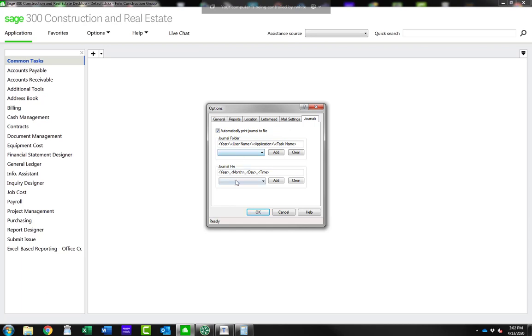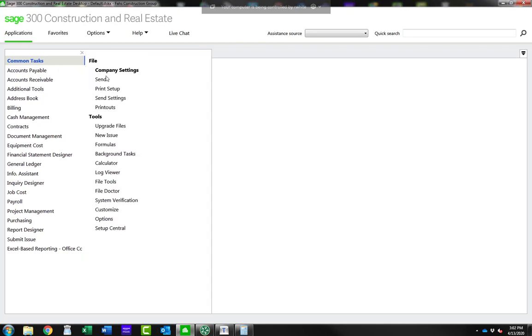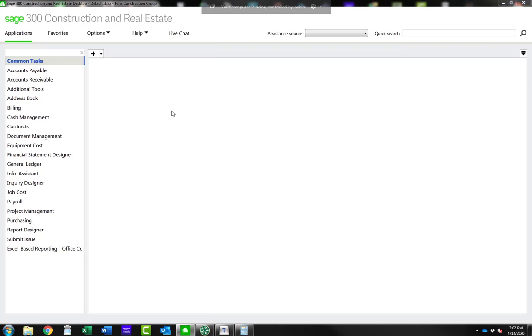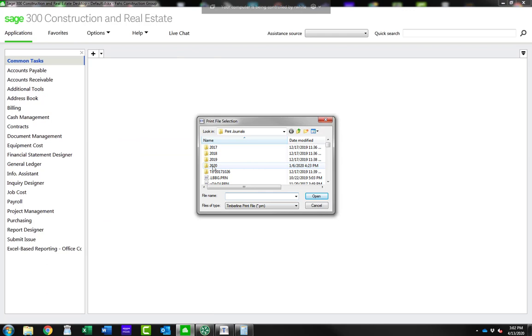Oh, so you can organize these the way you prefer. You can keep the history. You can see we've got them going back to 2017 when I come into printouts. Yeah, back to 2017 was when we set this up. So if you at some point decide I don't need these journals from 2017 anymore, it's as simple as going there and deleting it, and all those journals are gone.